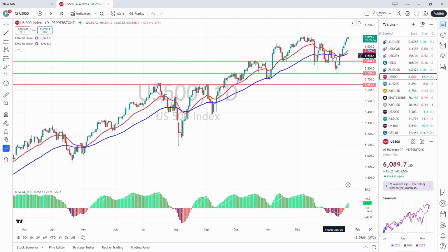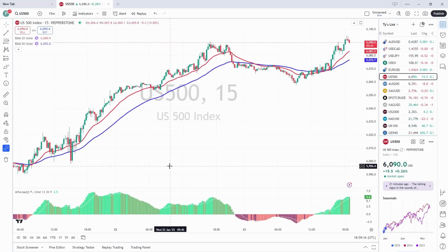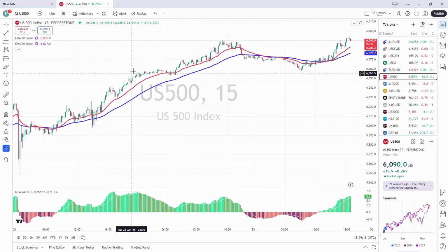So we would probably imagine that this week is going to be closing somewhere up here. We don't want to be the first person to this party, of course. We really want to just let it play out. We should already be in this trade. It's been going for quite some time now. The smaller time frames have given you all the entries that you needed. It's been really, really solid. You can see here all the way up, 15-minute pullbacks to the 20 moving average all the way.